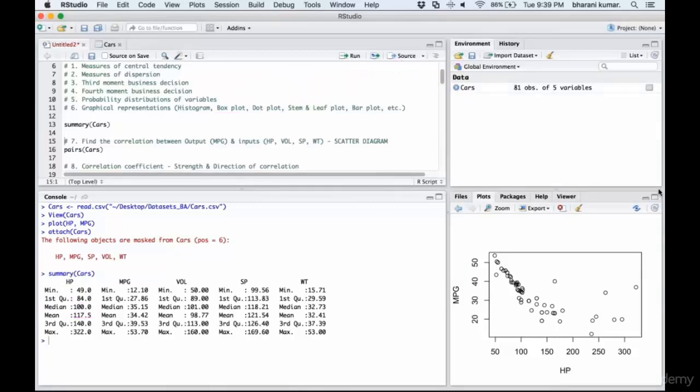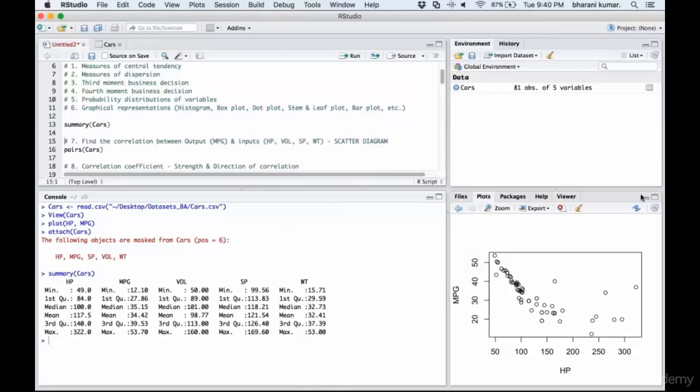That's the summary. Another thing is, when you build your prediction model, you always have to provide a note saying that the prediction model that we have built will work well only if the input variables are within the range. So if you come up with that equation, y is equal to beta naught plus beta 1 x1, and so on and so forth, this equation will work well only if, suppose x1 is horsepower, it should be only within this range. If you have values which are less than or greater than that, you cannot use this model for your prediction. All right. So this is how it works.